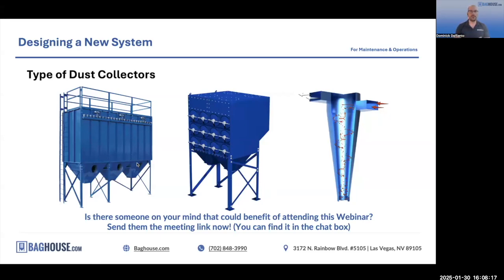But when it comes to our fabric filter collectors, our baghouses, cartridge collectors, and then even what kind of baghouse we use, there's a lot of different options. And this is where a lot of people get in trouble. This is where we get the box of donuts problem. Because many people who sell dust collectors, unfortunately, are not very qualified to do so. So obviously, we think our brand of baghouses is the greatest, most amazing thing in the world. And it is. But there are a lot of other vendors that are very reputable that make really good systems too.